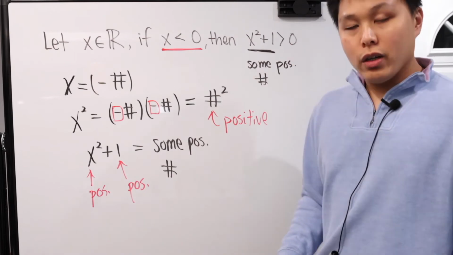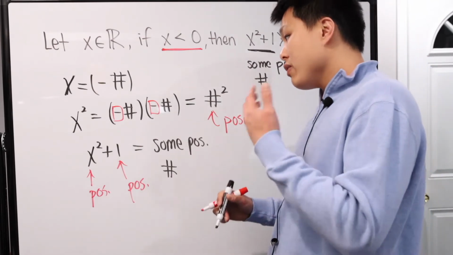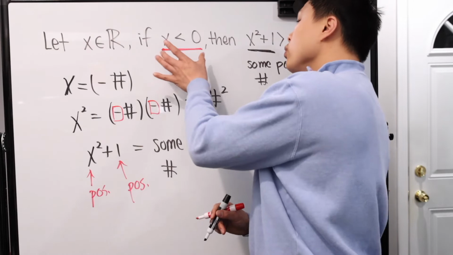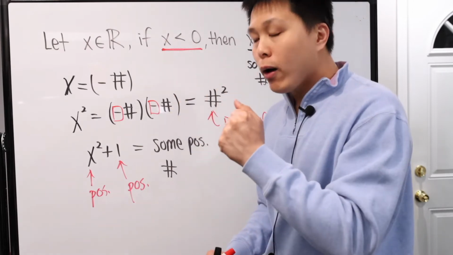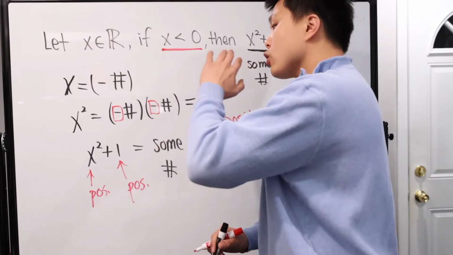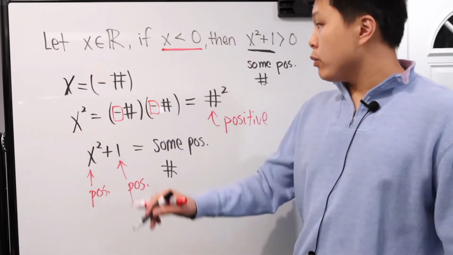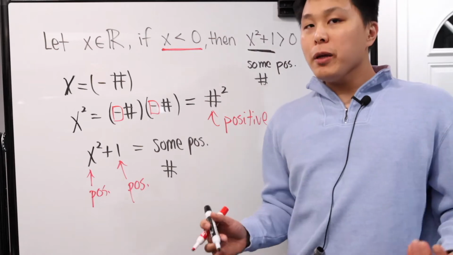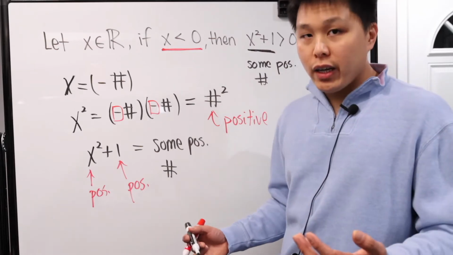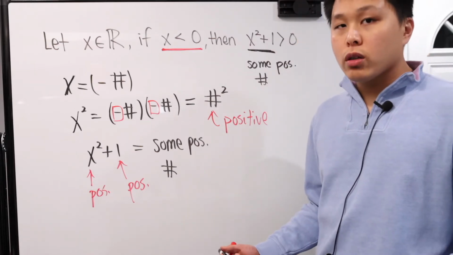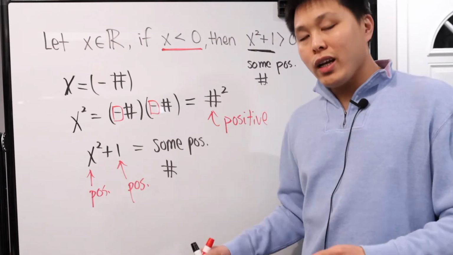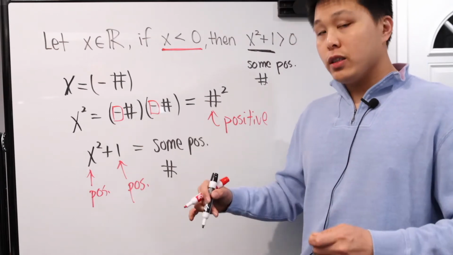So hopefully with this, even though it's fairly simple, start off with only what you're given, figure out what it's really saying, and then start playing around with things. Guess what? If we didn't jump to x squared right away and we jumped to x squared plus 1, it could be a little confusing to try to justify it, right? But that's just all scratch work. So let's look at the next one and see if we can go about trying to prove it directly.